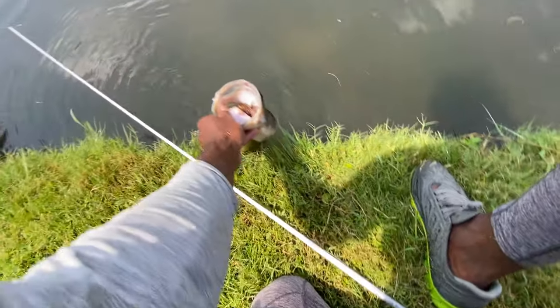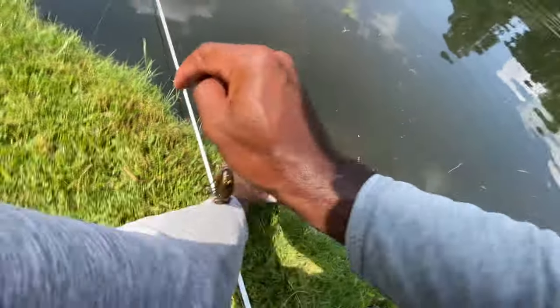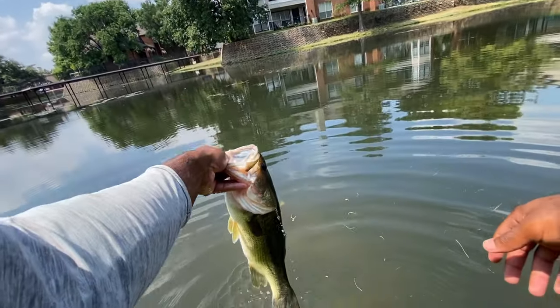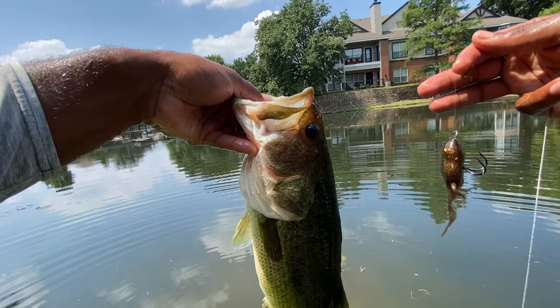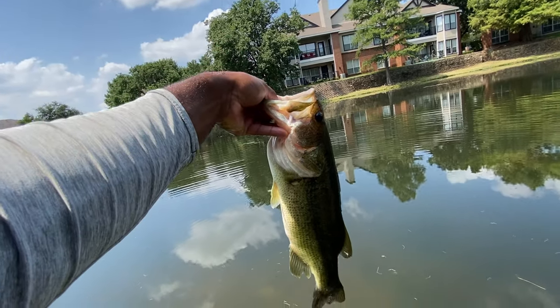All right, I'm done, sorry. I got you, dude. Let's get that out of you. Oh, you were strong. There we go. Nice big bass on the wiggle bomb. That's how you do it right there. It works, y'all. So glad we put a little pause on work and went out here and got out the apartment for a little bit.